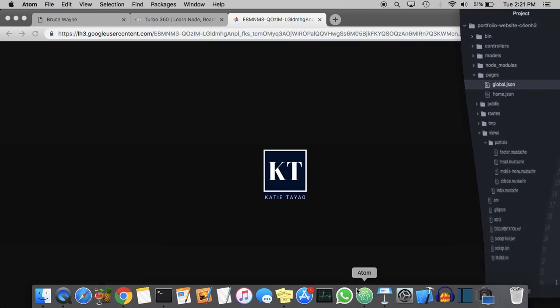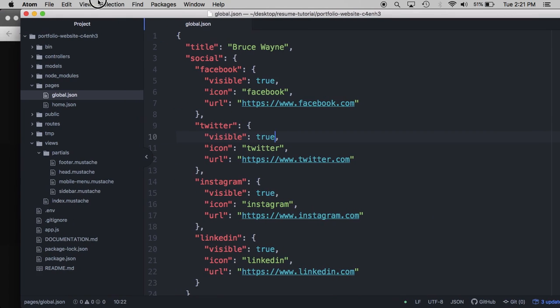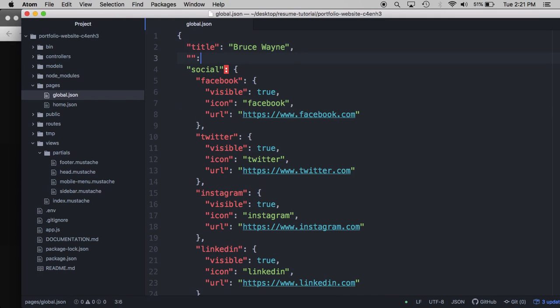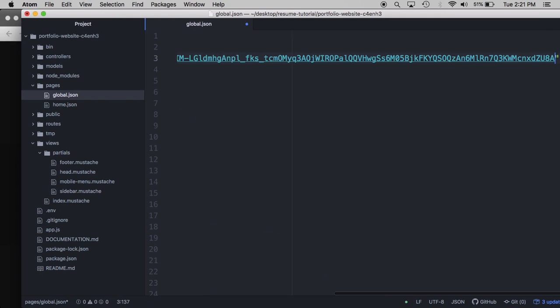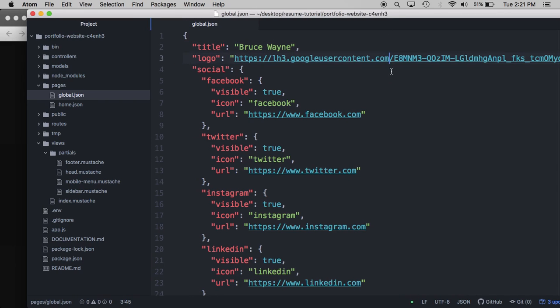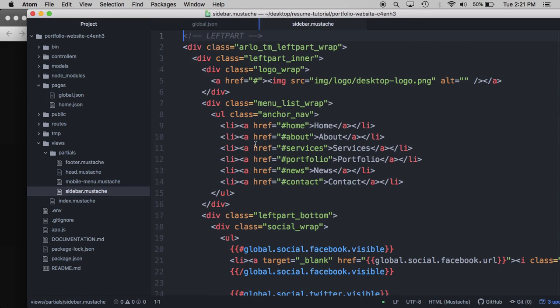If we head back to our code, in the global configuration file, we can add logo and then paste in the value from the storage table. Then open up the sidebar partial, and the logo you can see is right here.